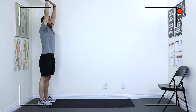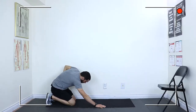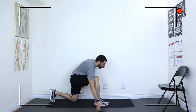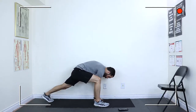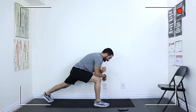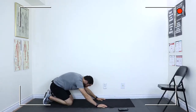Breathe in. Exhale, all the way down. Walk your hands forward. Good. Bring the knees down. Child's pose. Folks, I can't do the music. Hold. Come up onto your knees. Right foot comes forward, inhale, exhale, dive into the pool, hands go inside the feet. I can explain why in a different class. Back knee comes up, hold, shift all the way into your front foot, stack the elbow, hold. Coming down, hand touches, back knee goes down, stepping back, pushing into child's pose. Let's go, inhale.